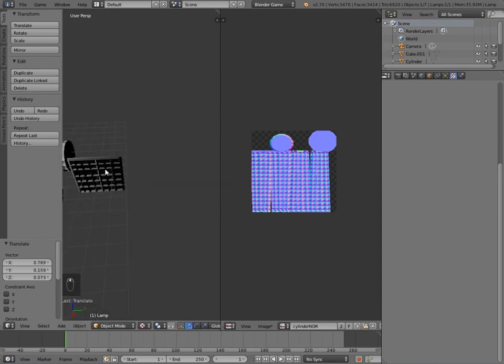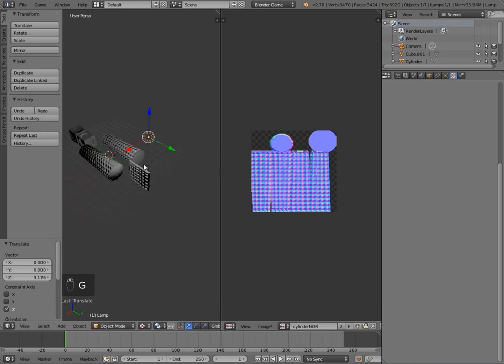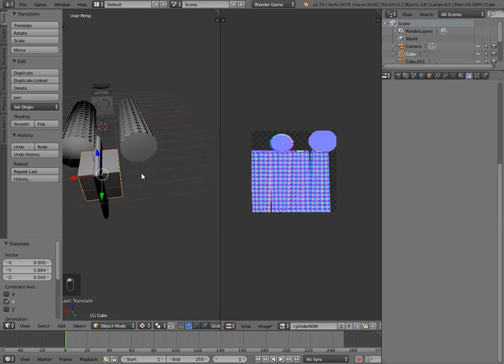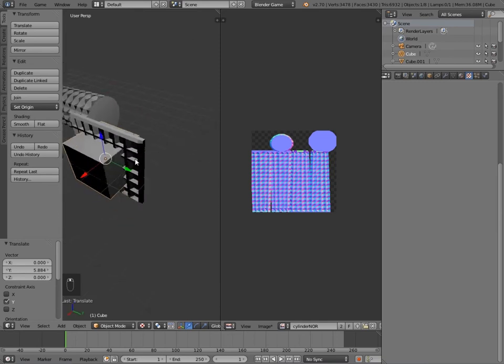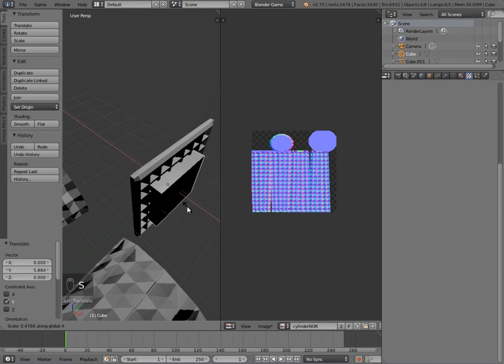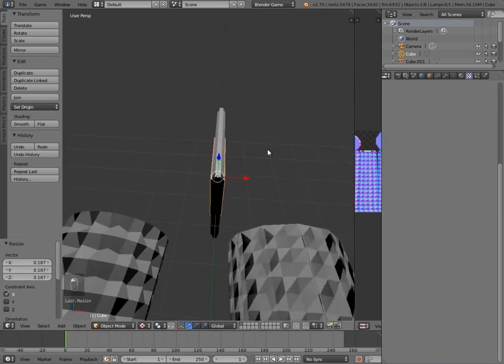So anyway, on to our last one over here. Move the light over here. Then I'm going to press Shift A, add a cube, and this time it doesn't fit our thing here, so I'm going to press SX to scale on the X axis, and we want it not too thin. I'm just going to make this window bigger.